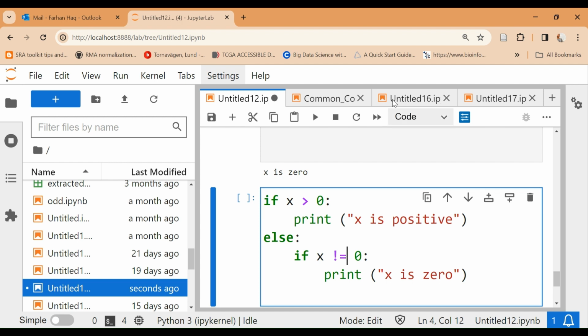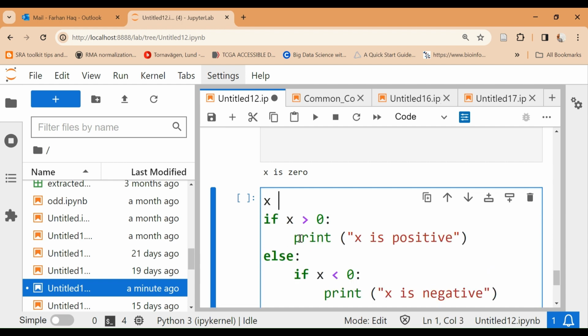So for instance, here you can see that there's an if condition where we are saying that if x is greater than 0, print x is positive, and then, sorry, if x is less than 0, print x is negative. For instance, just to make it the most simple one, and I write here x is 1, right?